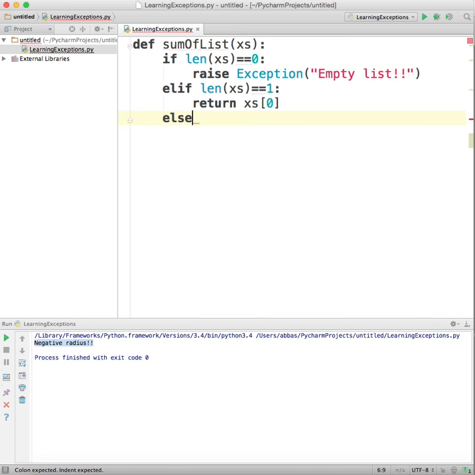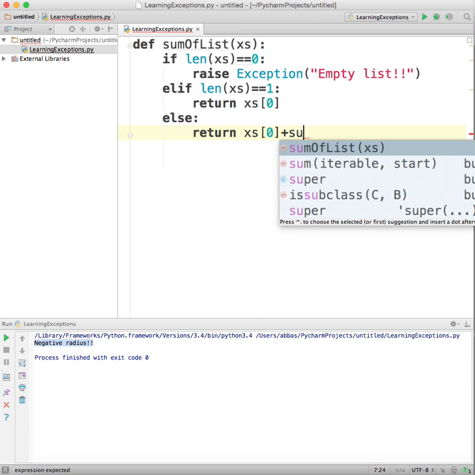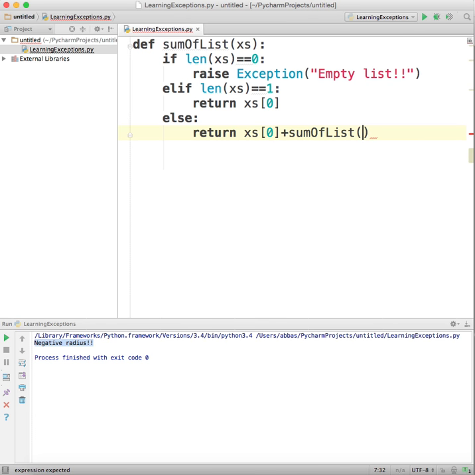Otherwise, if the len is greater than 1, then I'm going to have my recursion. I'm going to return xs of 0 plus the sum of the remainder of the list. Meaning, xs of 0 plus sum of list of xs of 1 onward.